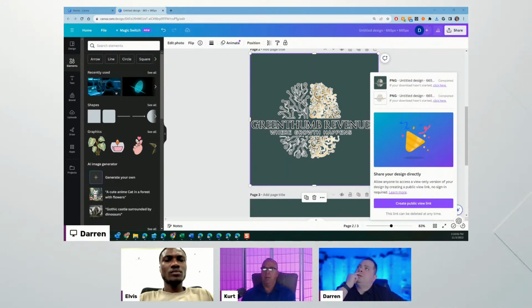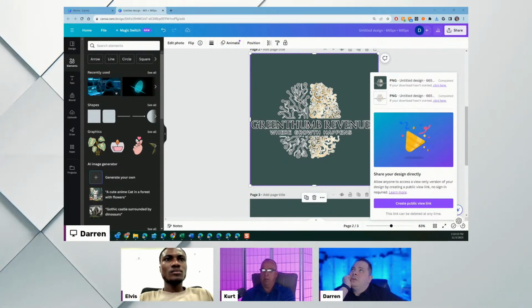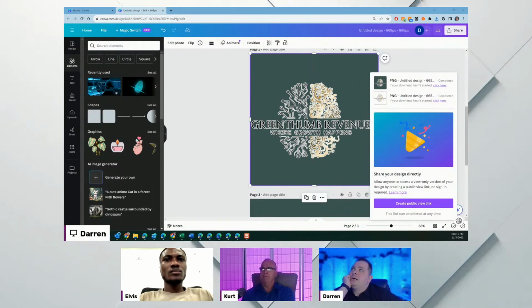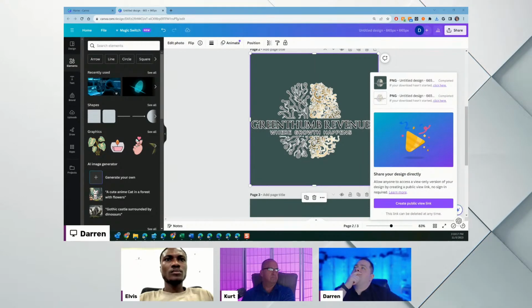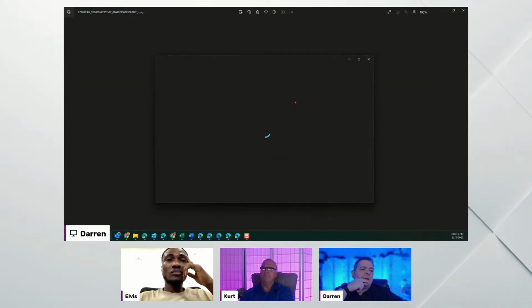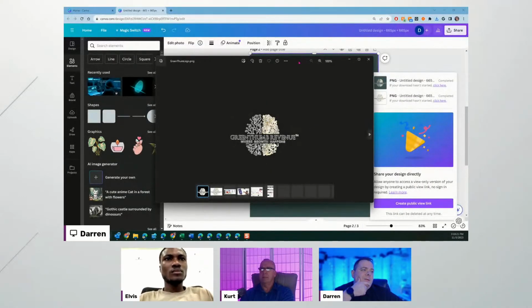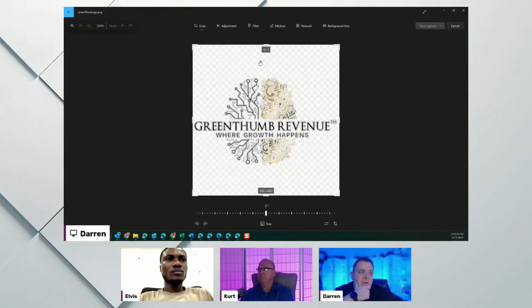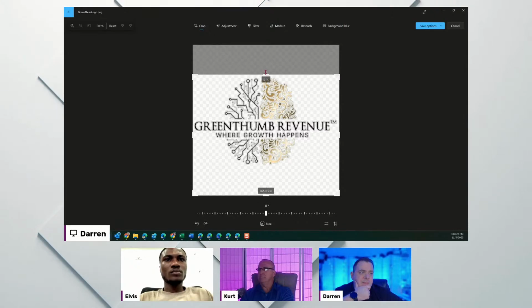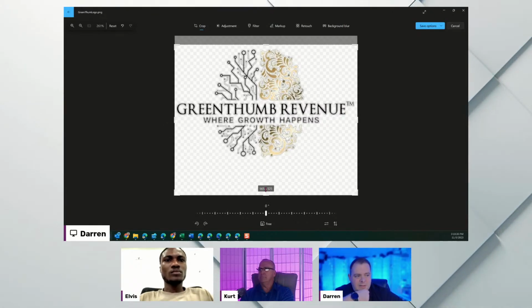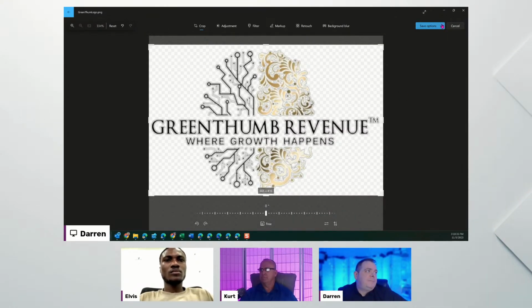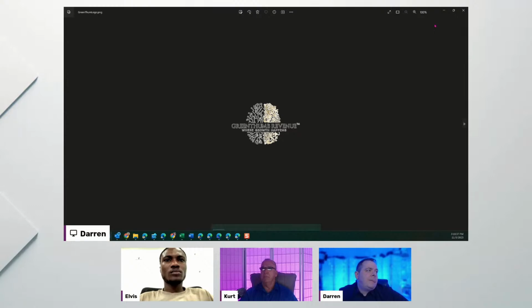Now, I do use a tool within Windows. I'm running Windows 11, and there's like a little photo tool that allows me to do things like crop. And I'm going to use that here. Okay, now this one does have a transparent background, which is good. And I'm going to get rid of all of this stuff up here. If you ever see a little checker background like that, that's typically how graphic programs let you know that it really is transparent. Save that.